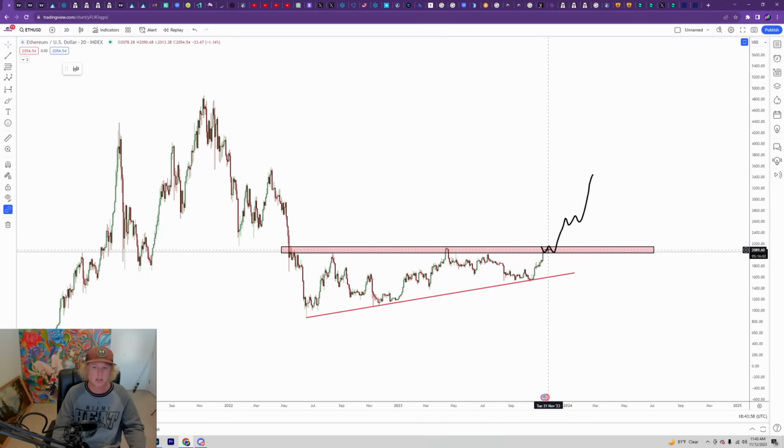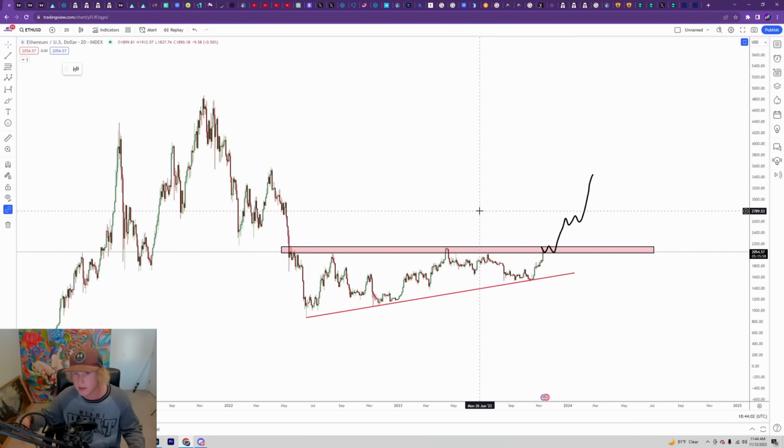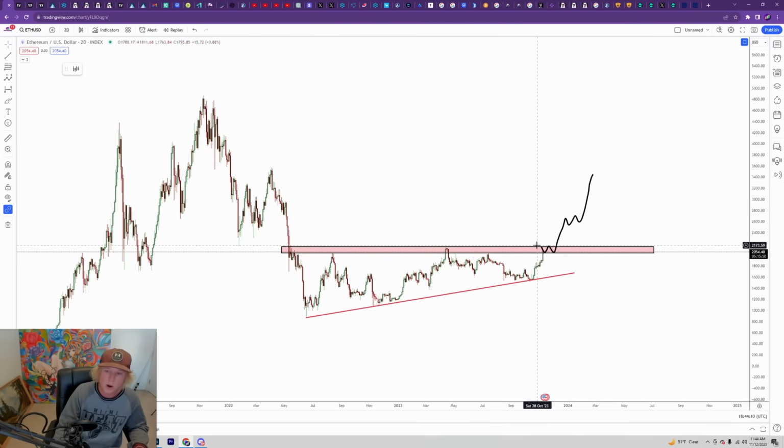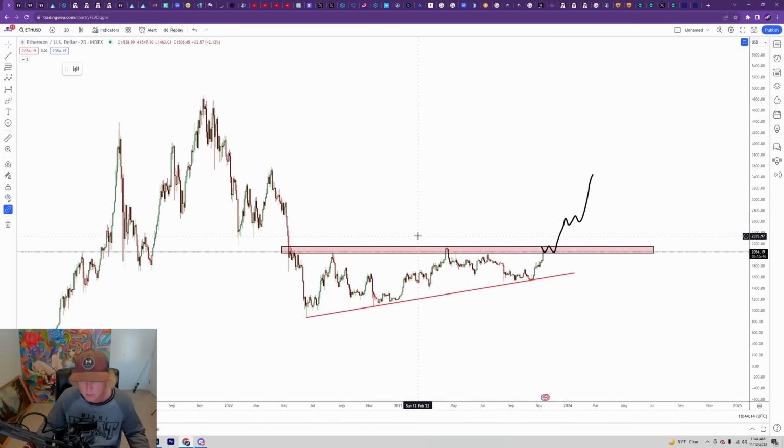Now, when we're seeing all of this, guys, to me, it's an early sign. Once ETH actually clears this resistance and makes its next move, that's where we're going to end up seeing all of the other laggards take off. We're going to end up seeing all of the other networks take off. I've talked a lot about Arbitrum. I think that Arbitrum is going to benefit mightily once ETH actually gets above these range highs, because that's where we're going to see all the new money coming back in the cycle.